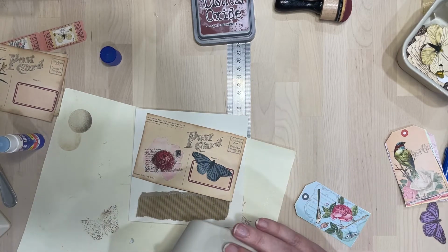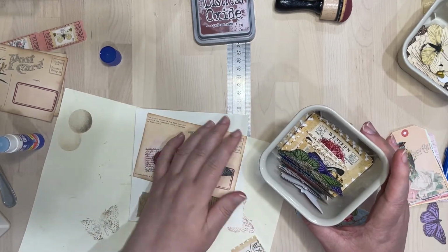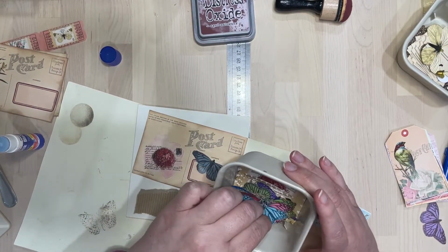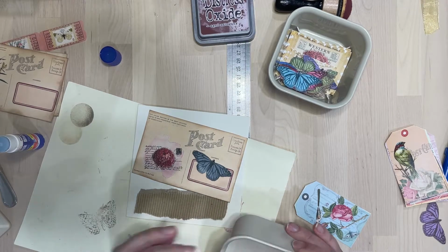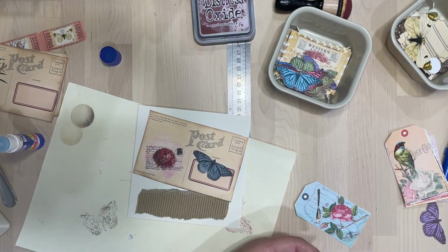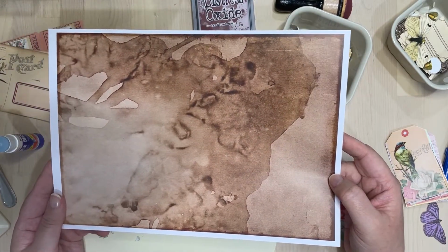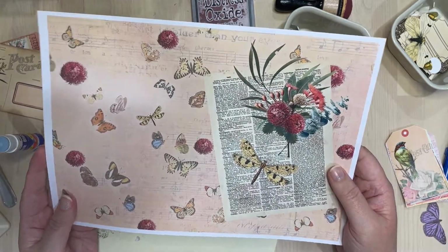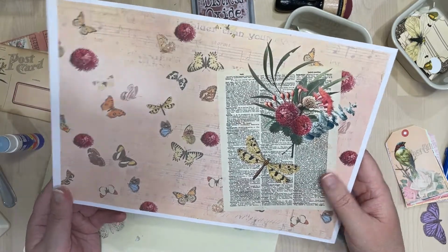Checking if there's anything else I want to add, maybe a postage stamp on the corner. The other thing to remember is you can resize your tags and digital printables. You can actually say print 2 to a page, or you could double-side them. I've got some that I have double-sided in the journaling kit. One of the pages is like a coffee stained or aged page, which I put in so that people could double side the other journaling pages. So like if you fold it in half, that's the back. So that's the double siding of that.